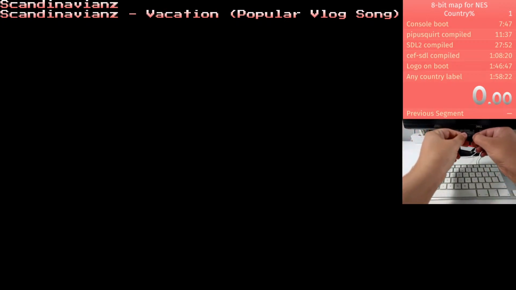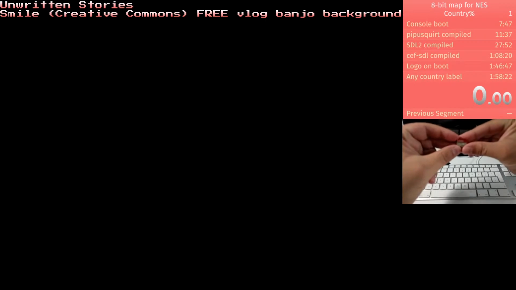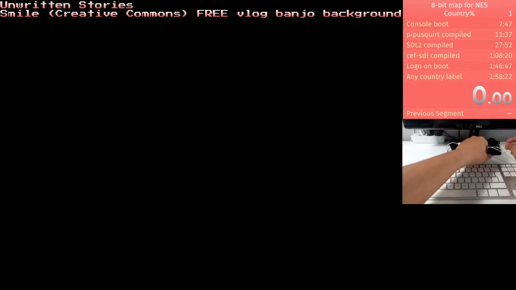Yeah, so here I have my SD card already loaded, and I will install it into my Raspberry Pi. This one is a Raspberry Pi 3B.